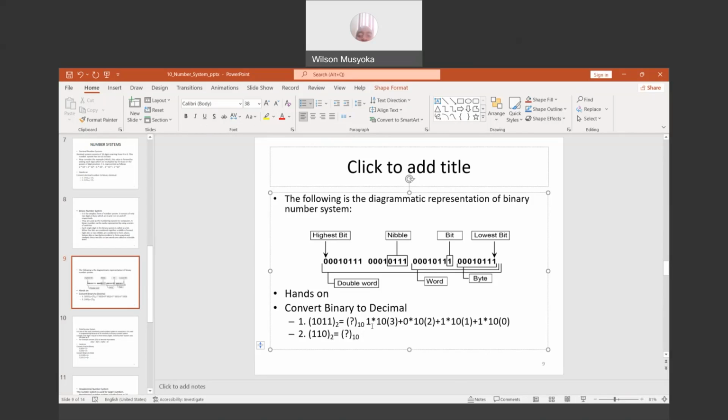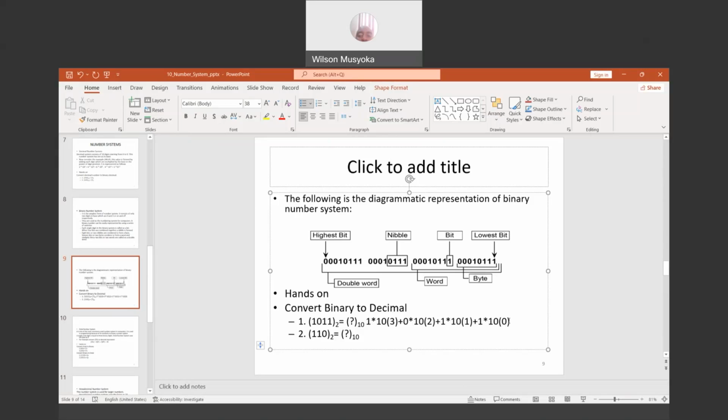So if I multiply 10 raised to power 3, that is going to be 100, plus 0 multiplied by any number is going to be 0. Then plus 10 raised to power 1, that is still going to be 10. So 10 times 1 is 10, and then 10 raised to power 0 is 1. So 1 multiplied by 1 is just 1. So it is 11. This is going to be 111.